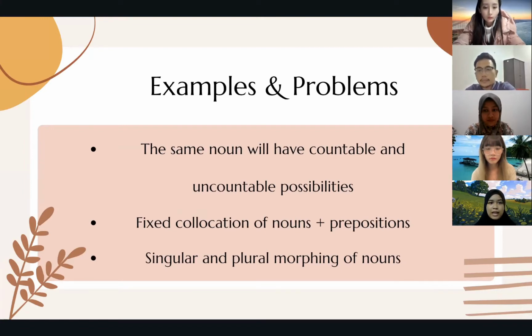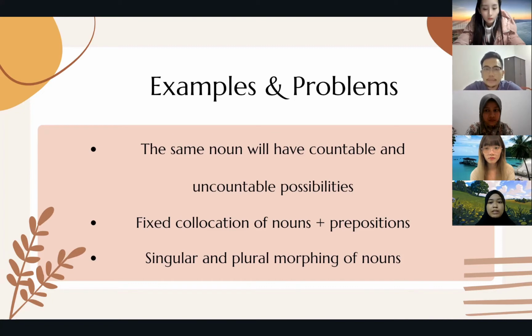Next is examples and problems that are commonly found in students. Students mostly get confused with countable and uncountable nouns. In English, nouns can have several meanings. These several meanings can get students unclear and puzzled. For example, the word variety, when it means change, is considered an uncountable noun. But when it means all kinds, it is considered a countable noun. But it is usually used only in the singular form and mainly in structures like a variety of.